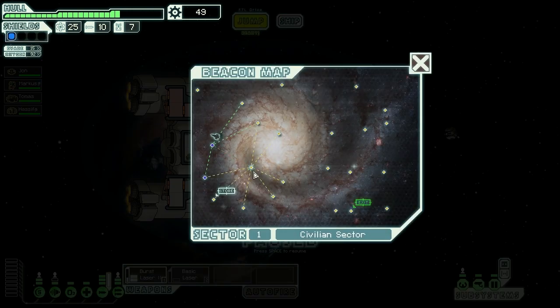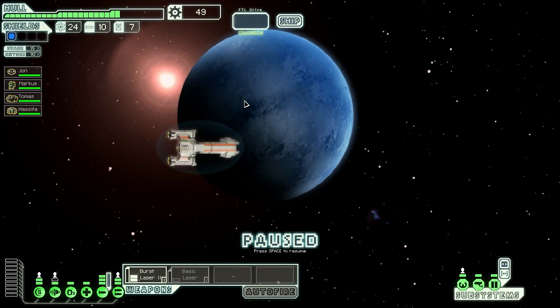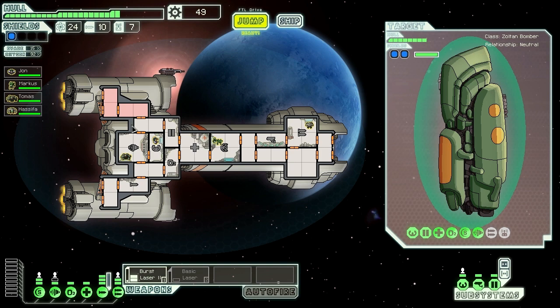Jesus Christ. So we can go anywhere. We don't need to bother about anything. We just jump and jump and jumpity jump. The only thing keeping us from jumping is fuel and murder. Death. Is it a random Zoltan ship?